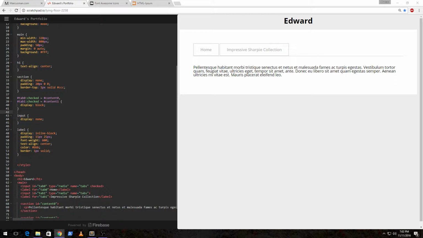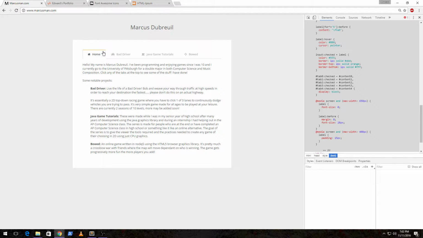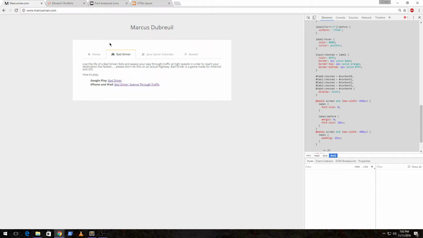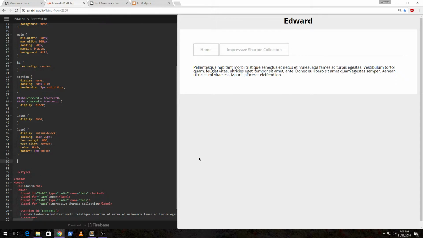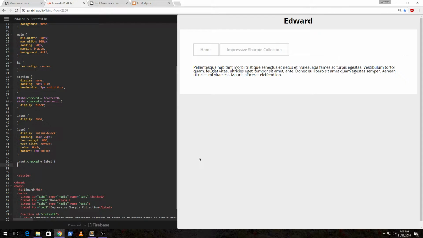So what do we want to do first? Maybe the first thing we can do is, as you can see, I've got some cool looking borders going on here, and actually the line below it appears to disappear, but it actually doesn't. I'm just covering it with another line, which is interesting. So what we are going to do is change the border around the label if it is checked. So here's a cool thing. We're going to do, below both of these, input if the input is checked. This is for the input div if it's checked, and this is also affecting the label of the input.